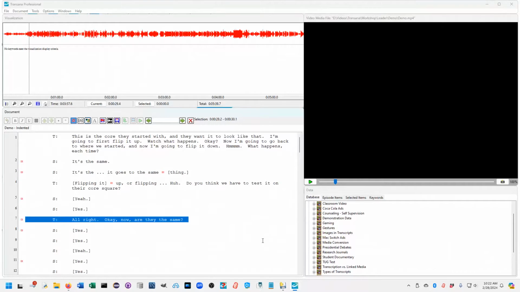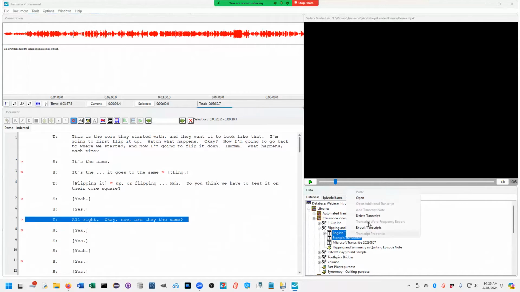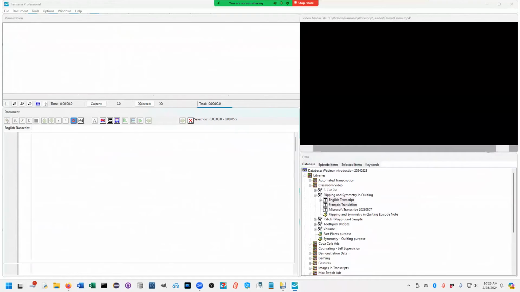The answer is not very well. As a general rule, these automated transcription programs are trained for a single language. They don't deal well with multiple languages. I'm working on some ways to resolve that, but I haven't got anything working yet. So what I suggest at this point is do an automated transcript in English, do a second automated transcript in Polish in your case, and then Transana has a feature that allows you to have multiple transcripts.